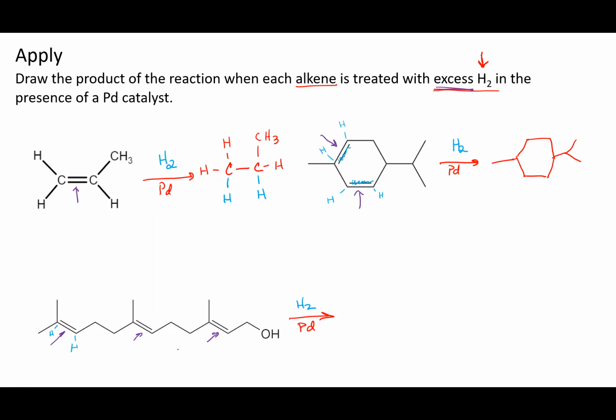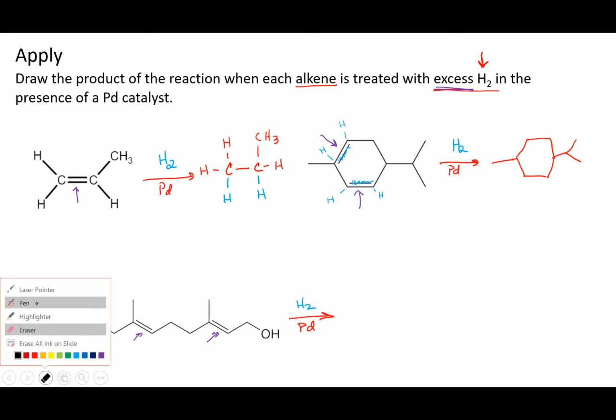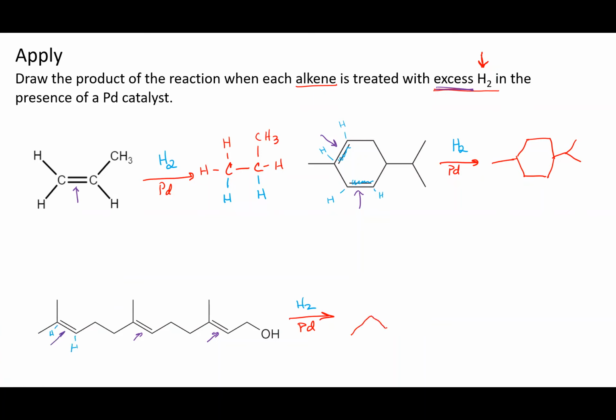This alkane contains 12 carbons and then an OH group at the very end, or a hydroxyl group. So I'm going to go ahead and draw them. 1, 2, 3, 4, 5, 6. Let's correct that. So I have 1, 2, 3, 4, 5, 6, 7, 8, 9, 10, 11, 12. And then at that very last carbon, I have an OH. And then there are going to be methyl groups along this chain.